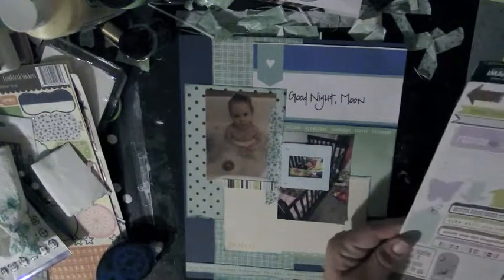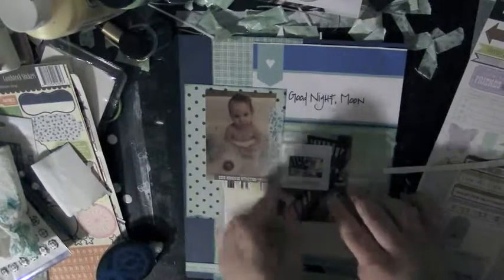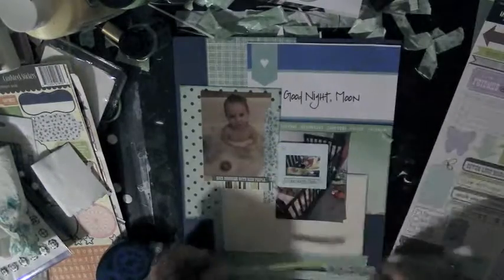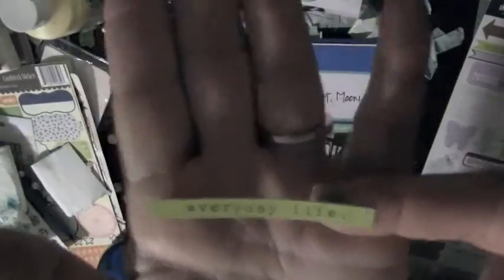I used that little scrap from the Creative Imaginations sticker sheet that I had used on a previous layout. And then there was also a border strip of words, so I decided to cut some of those words apart and I just scatter them throughout the layout. It's got gray and blue and a green.